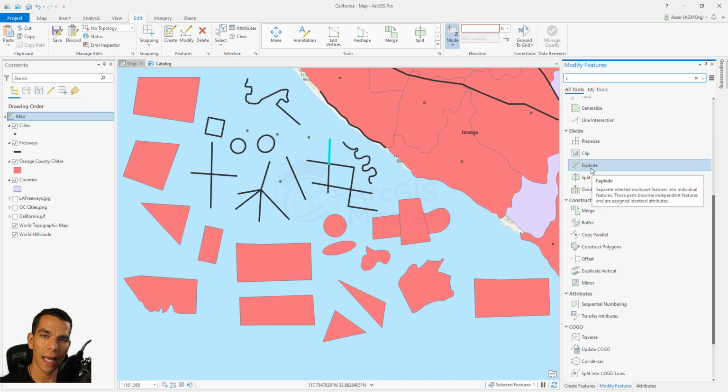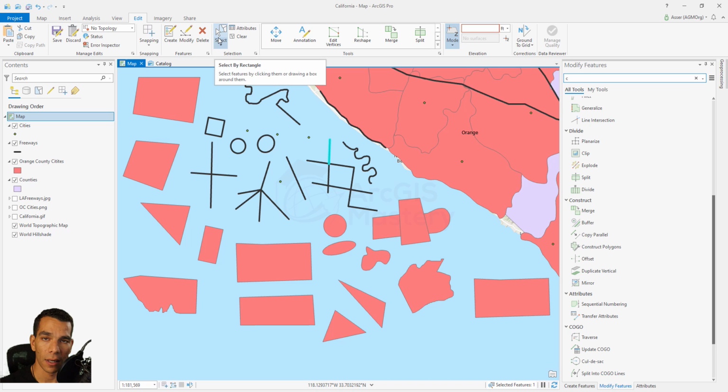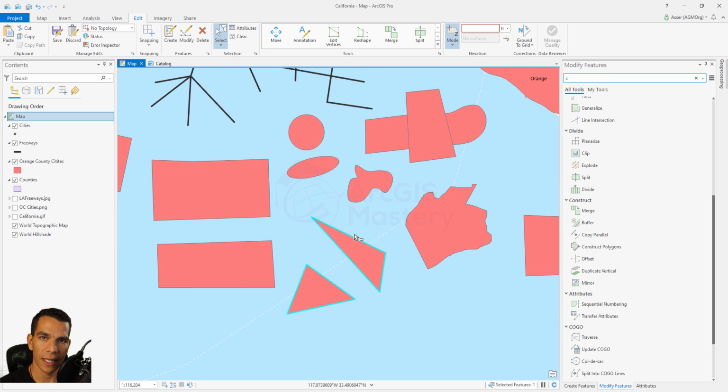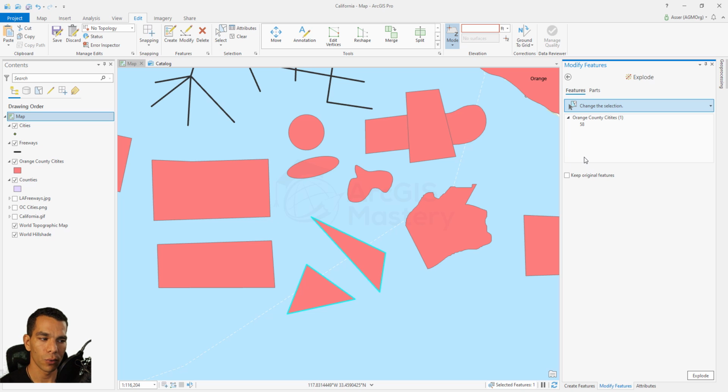We have explode, and what explode does is it will explode or split any two features that you have merged together. We have the merge tool here that we can merge two features together, but we already drew an existing feature that is actually two features with the same attribute. Remember this one, when we draw it and we right click and say finish part and draw another part that has the same attribute, and when we select it, it actually selects both of them. We can use explode to split these two features separately, and it will create two features with two attribute tables.